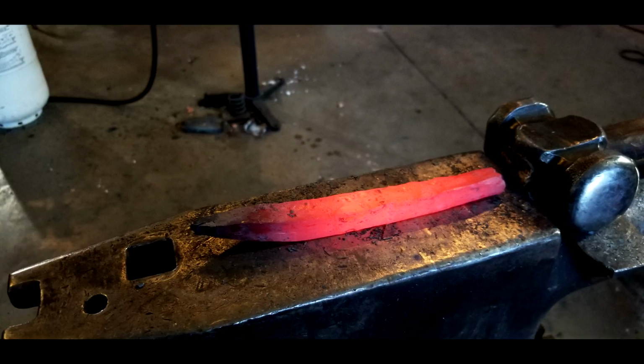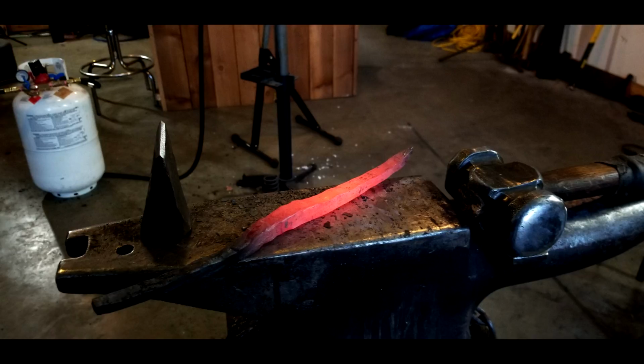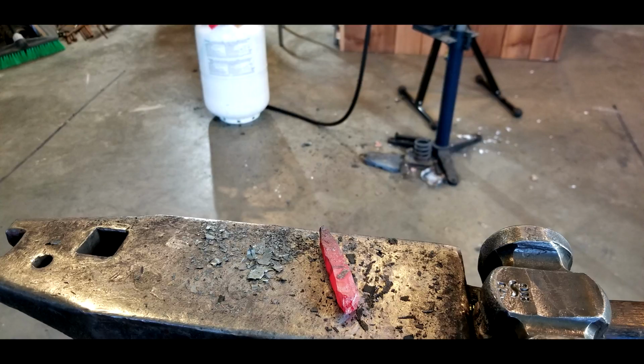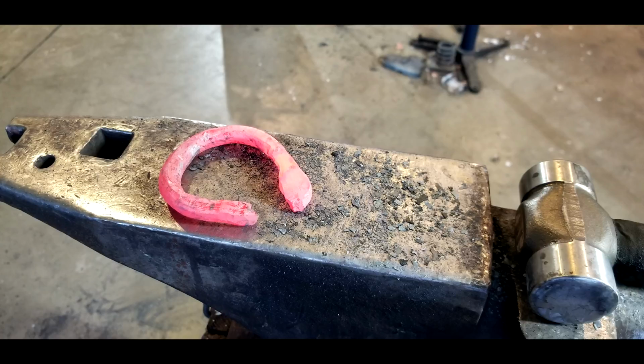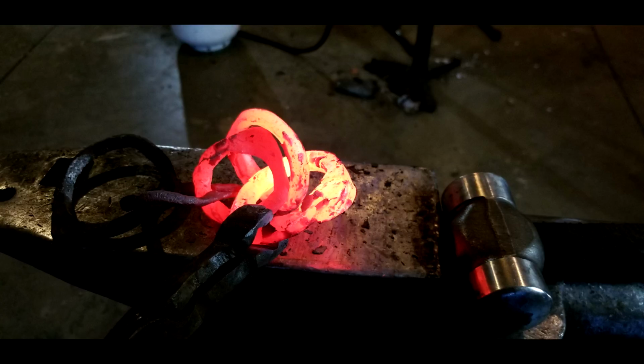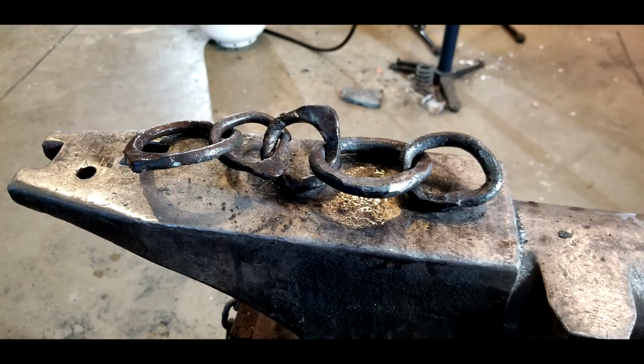We're getting a little bit further along, getting everything drawn out, stretched out to about the size that we want to be able to start making our links of chain. Here we are. And we can now start cutting off sections, forge welding those together. Here is the amount for the first link. Just a little off bit. We trimmed that off. Here we are, ready to forge weld it together almost. And look at that. We are nice and close and tight. There we are. Forge welded all together. There is the chain. Nice and cool.